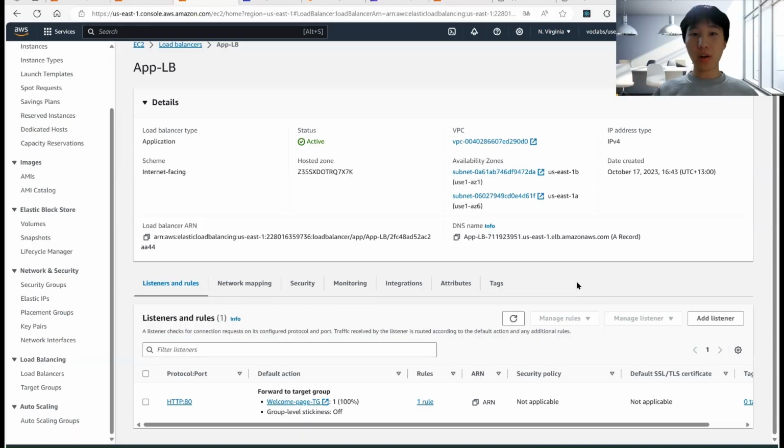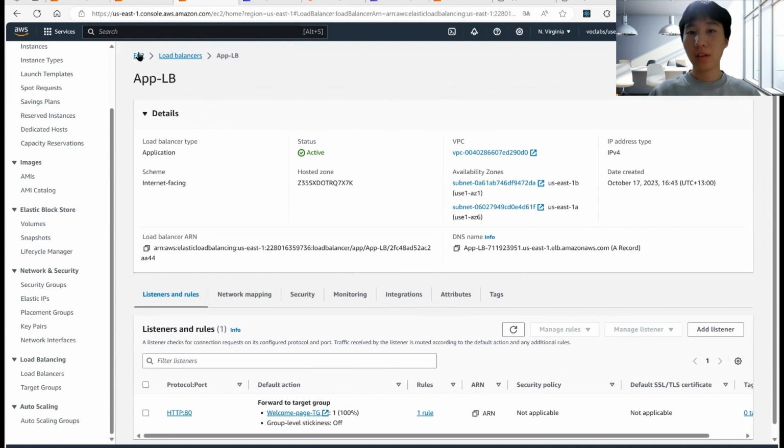Now let me introduce our load balancer and the important role it plays in our network architecture. The load balancer is a key component in the security and performance optimization of our network, and it helps ensure that our applications run efficiently and provide the best user experience. It allows traffic from two availability zones to pass through, US East 1A and US East 1B, to ensure that our applications are always available.